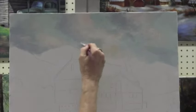While you're putting your orangey white in over here, don't forget to add some on the other side too. We can do just a little here and there that puts the sunshine on the building. And we'll go ahead and make these doors just a little bit lighter. They're still kind of a grayish color, but we want a little more white in your mix, if you can get it. So, let's see, it looks like there are three sections to this door. So we'll have it divided up into three pieces when we get it finished. Put a little bit of brown tone in it as well. I might add just a little bit more dark around it there, just a little bit.